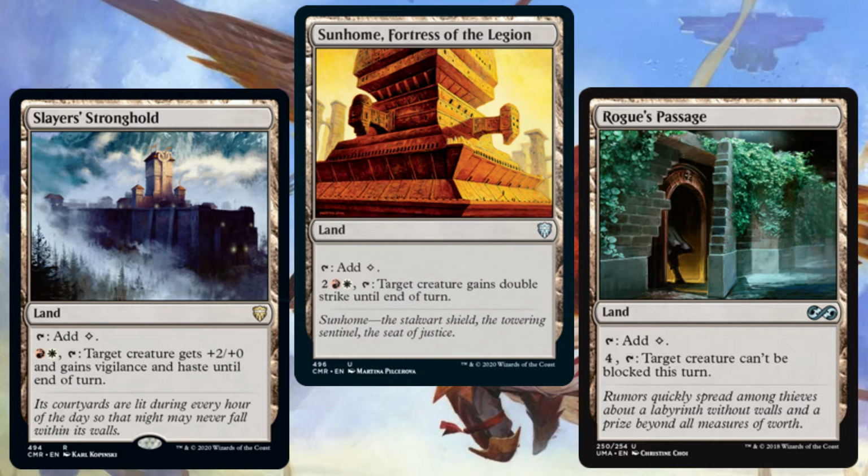We can pay 2 generic mana, a red and a white, and tap Sunhome, Fortress of the Legion, to have target creature gain double strike until end of turn. Lastly, we can pay 4 mana and tap Rogue's Passage to make target creature unblockable until end of turn. Note that the abilities of these lands can target any creature, and not just ours. The Boros Guild is not just filled with warmongers, they can politic too.